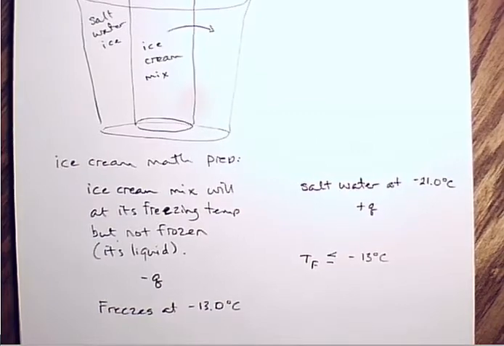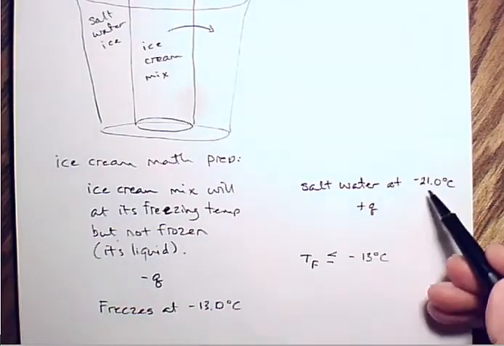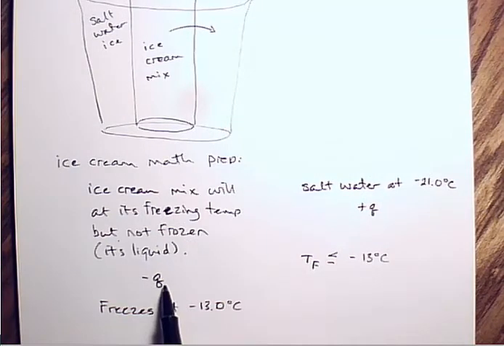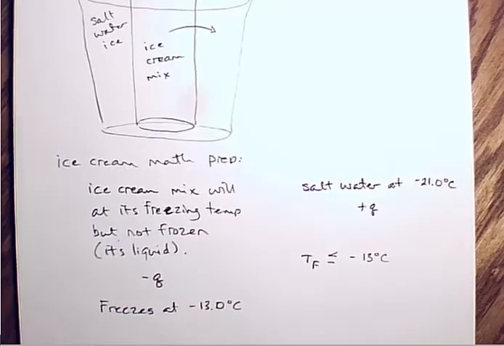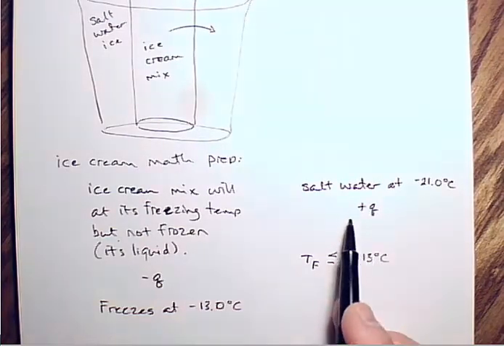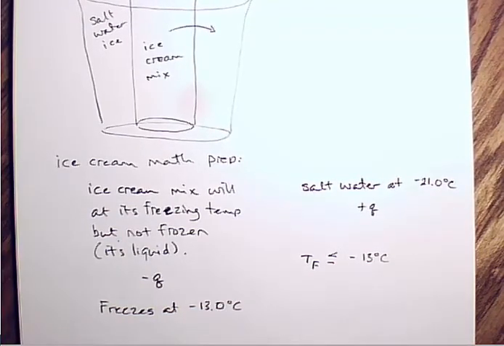Essentially what you want to know is this. Is there enough positive Q over this temperature range? Is there enough positive Q available to satisfy the need to get rid of this amount of energy? That's your question. When you do the math, you're going to figure out this first. And then you're going to see if there's enough positive energy available here to freeze the ice cream. Okay? That's your goal. I'm going to send you the values that you're going to use. Everybody's going to have different values. Okay? And you're going to do the math.